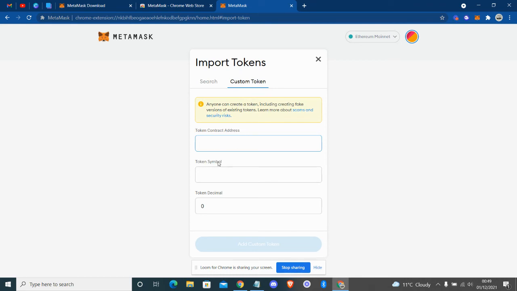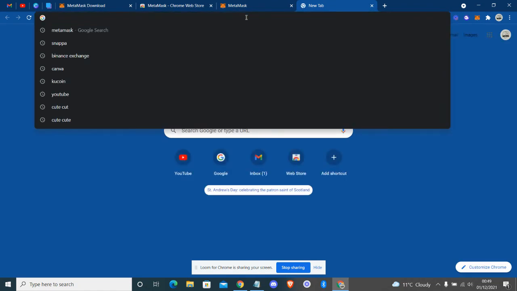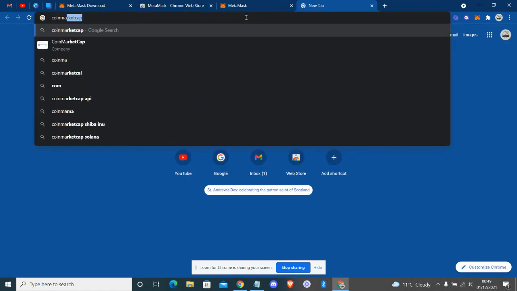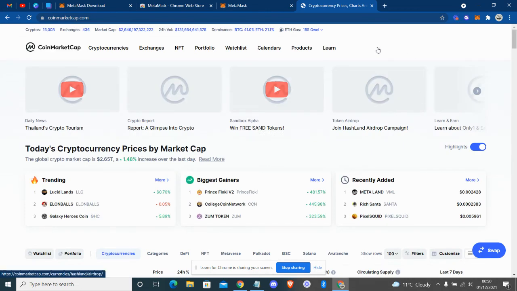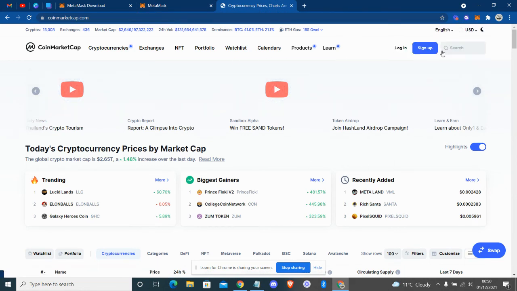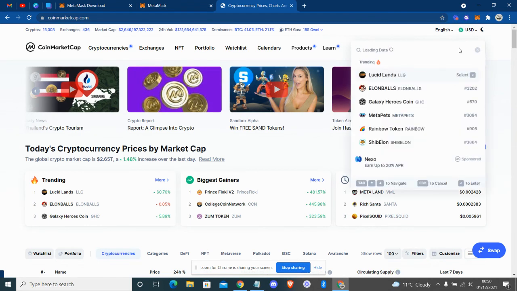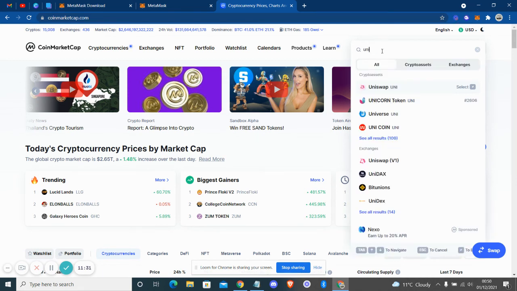The other way that you can do it is a custom token. So you get the token contract address. Let's say an example, we want to get the contract address for Uniswap. You go to CoinMarketCap. That's what I usually use, and it tends to be the safest one. Once you get here, you just click search, Uniswap.